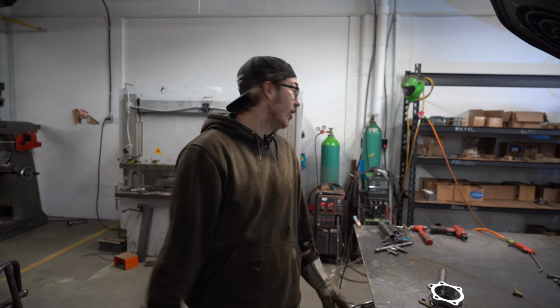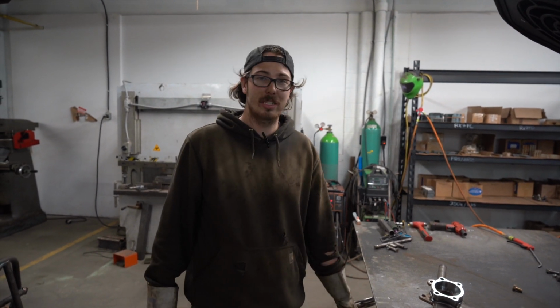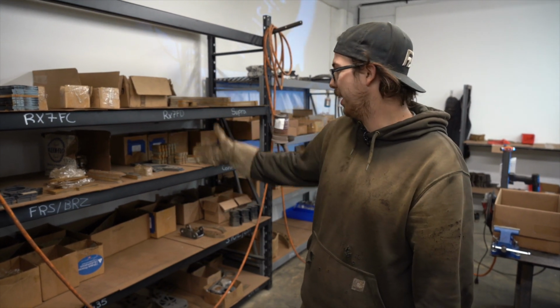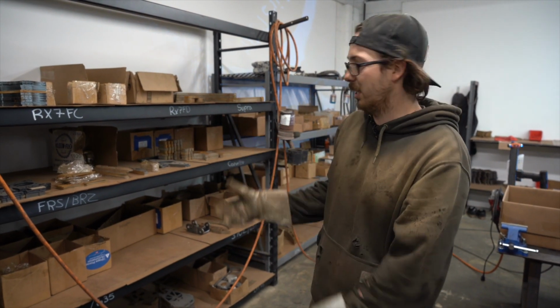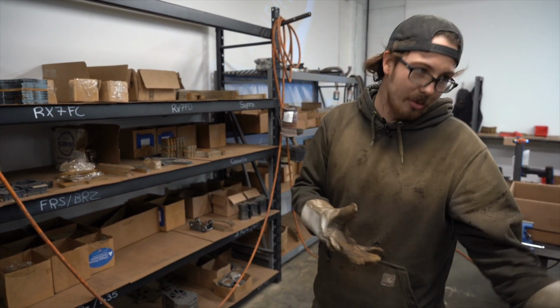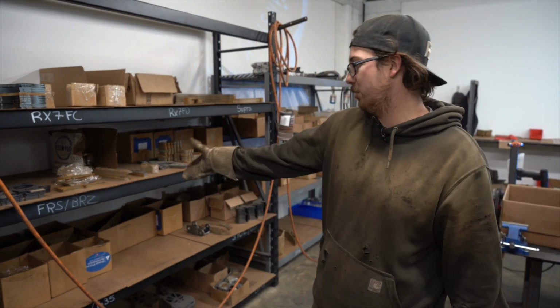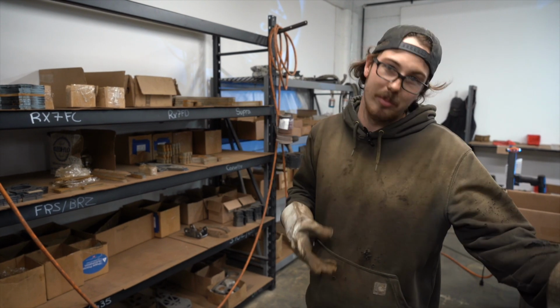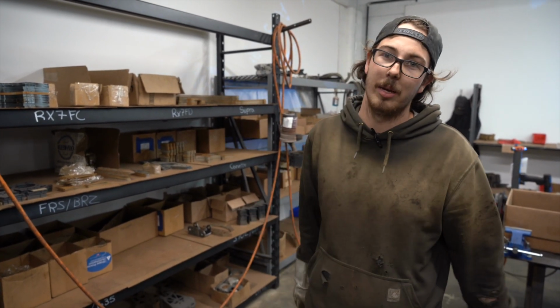Okay, so now I'm going to go over to our part shelf and show you what pieces we need. So this is our part shelf. For every kit that we make, they all have their own pieces and parts, obviously. So whenever we go to build a kit or several kits, we'll come to this shelf first, grab all the parts for that kit, and then bring them to our welding table where we then assemble everything.